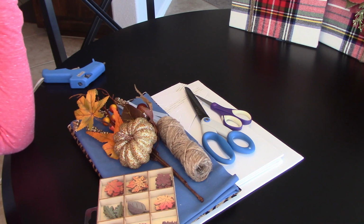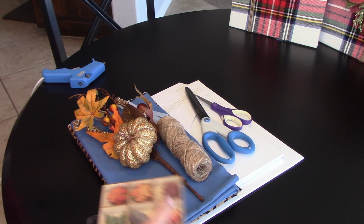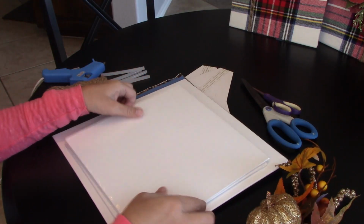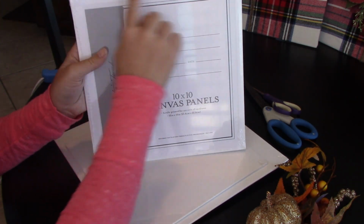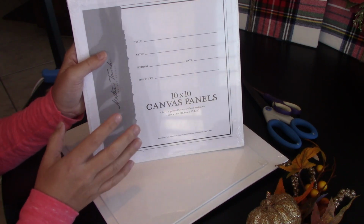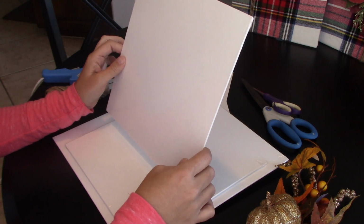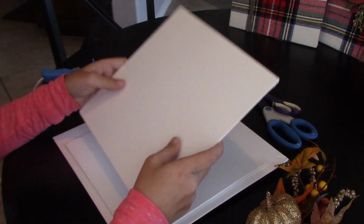You can do them for Halloween. You can do them for the 4th of July. The one I'm going to make with you today is for fall. So what you need, the basics that you need for any of them, are canvas panels. And when I say panel, this is a 10 by 10 canvas panel. It doesn't have the wooden frame. You can get the kind that have the wooden frame, the actual canvases. Those work fine. I just prefer the thinner look to it. They hang nicely on walls. They sit up nicely with the little easels, and they're cheaper. So that's why I like the panels.